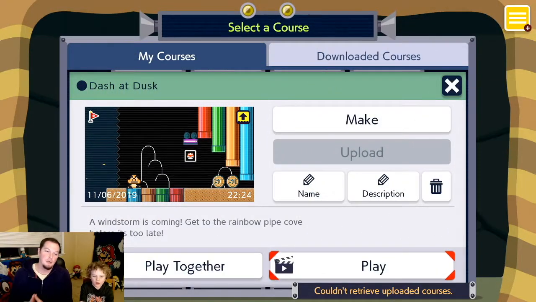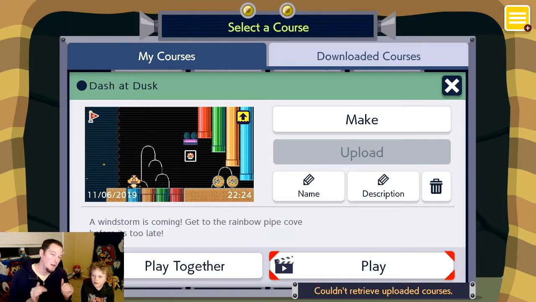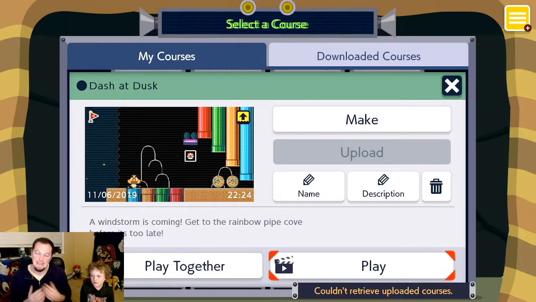Alright, so that was a good run by Draven. I'll give him that. I'll say it was pretty close. My level was quite a bit more challenging, I think, especially for a 7-year-old. So we'll tell you what.